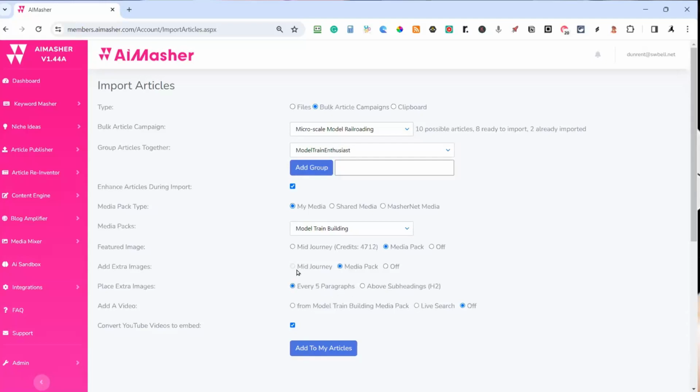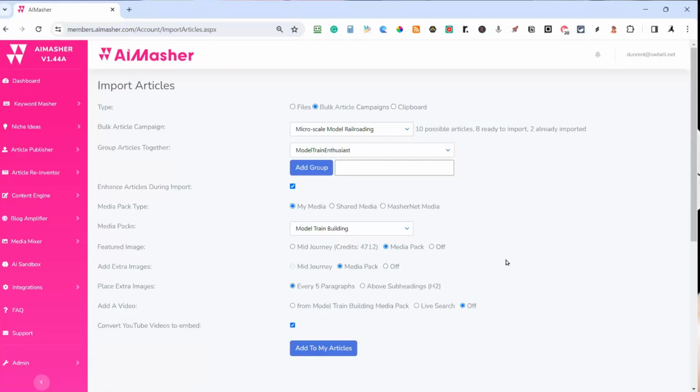But I'm going to do this. You can generate Midjourney images above every subheading. But if you do that, and you've got 20 subheadings, you're going to create 20 Midjourney images. That's 20 credits used. And then if you did one up here, that's 21 credits for an article. We don't allow that. That's why it's ghosted.